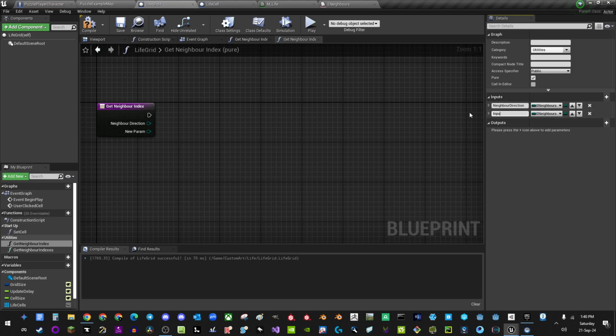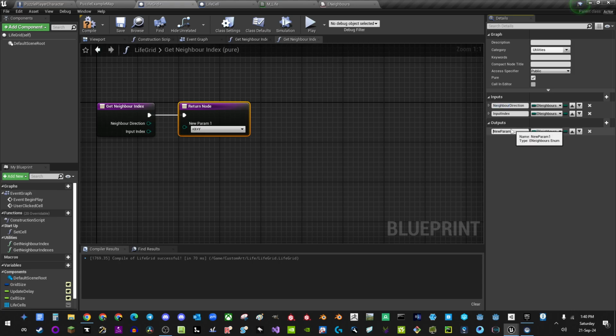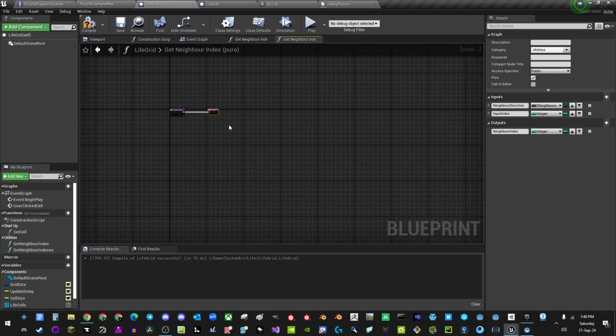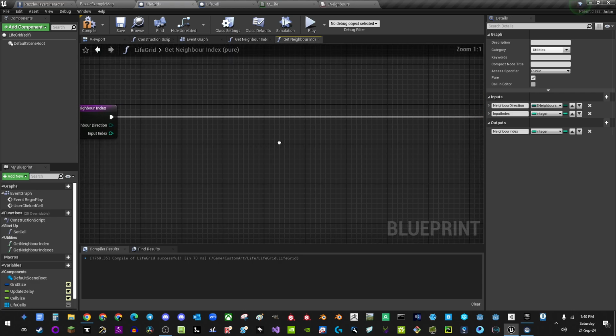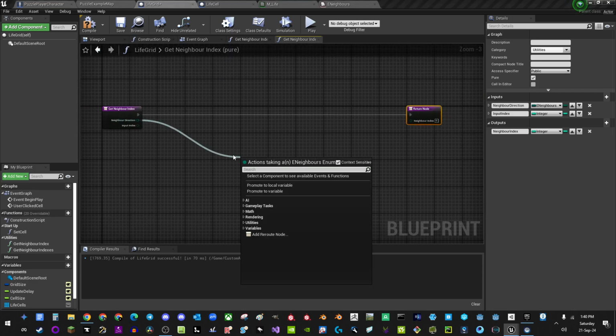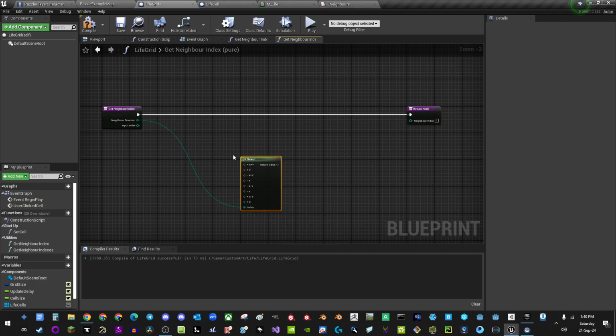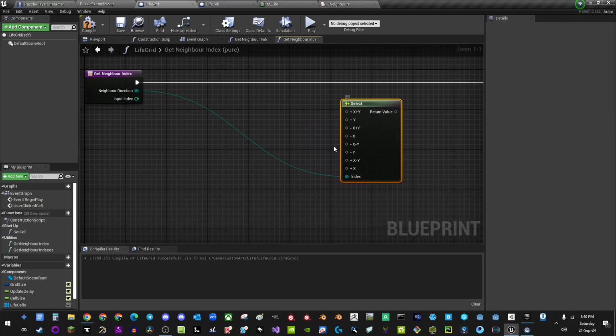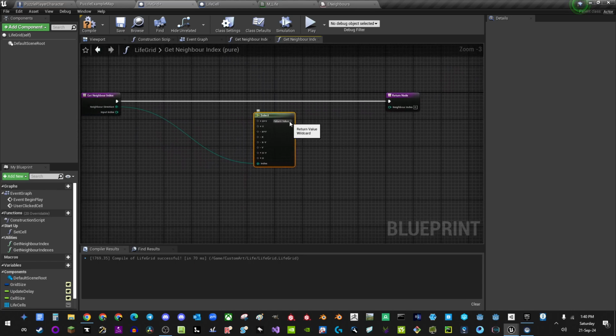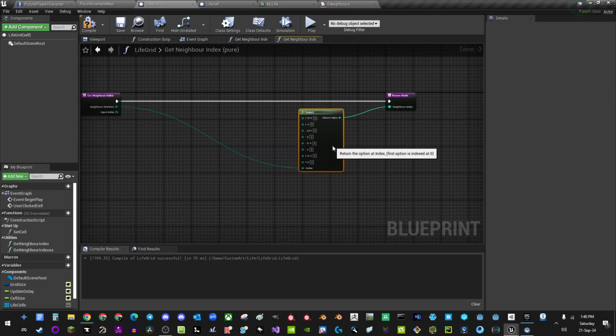I'm going to input index, and this is going to be neighbor index. These will both be integers, like that. And the nice thing about an enum is if we click select, it gives us an option for every variable, which are going to be integers.